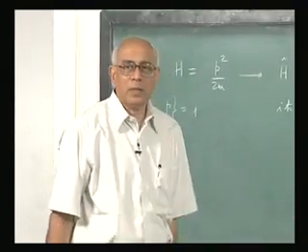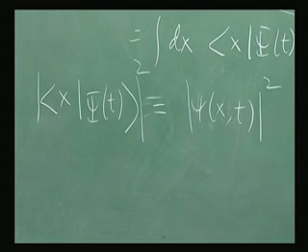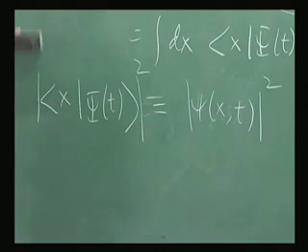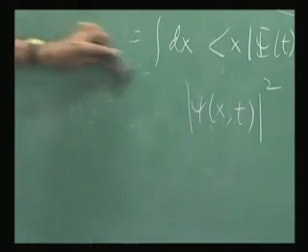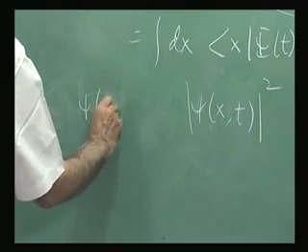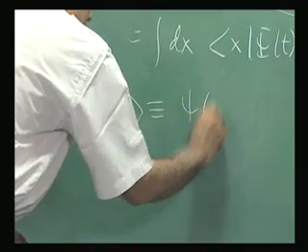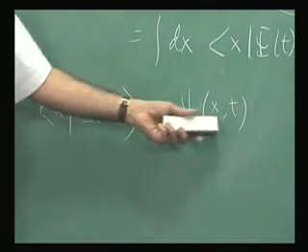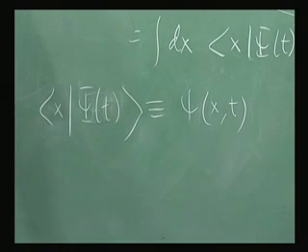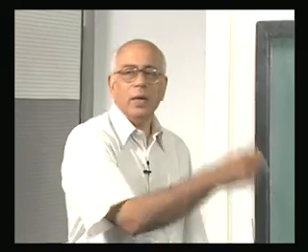And what do you call that psi of x comma t? What do you call this? So now we begin to see what this quantity is. That was equal to, by definition, psi of x comma t. What do you call this quantity in quantum mechanics? The wave function. This is the wave function. This is how the wave function arises, and we will write down differential equations for it and so on, but it is just the coefficient in the expansion of an abstract state vector in the position basis.